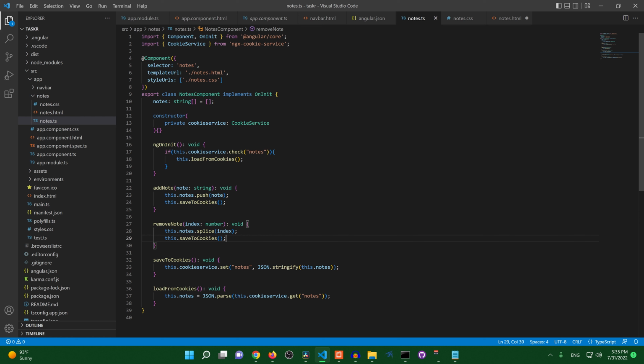Okay, cool. So now that we've got our functions done, let's focus on our HTML and we'll be ready to wrap up. So there's 3 things that I want to get because I know we're going to need them. The first is going to be mat buttons, the second is going to be an input, and the third is going to be a card. So let's get all 3 of those imported.